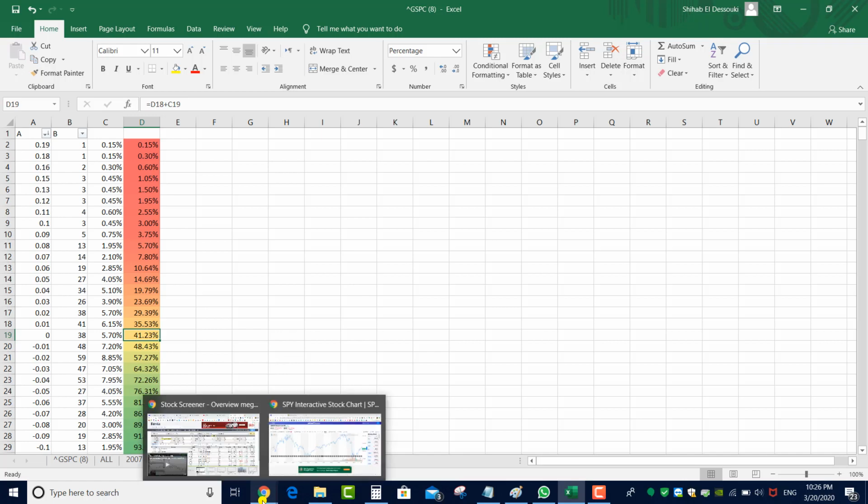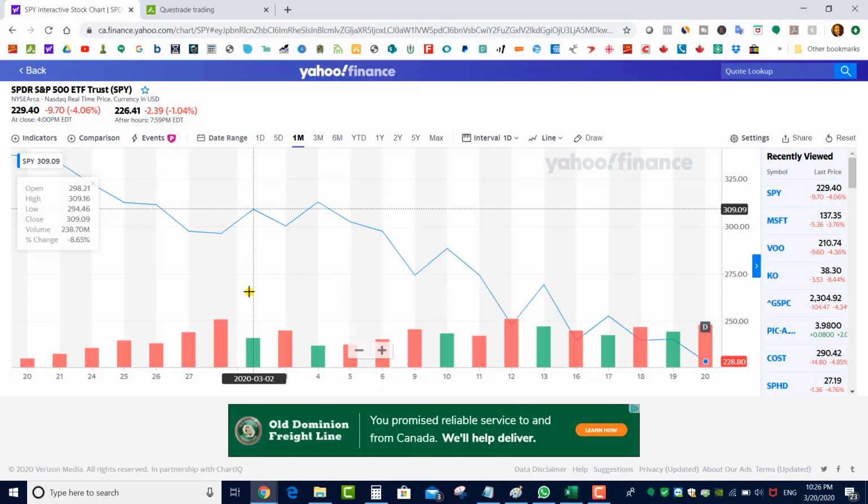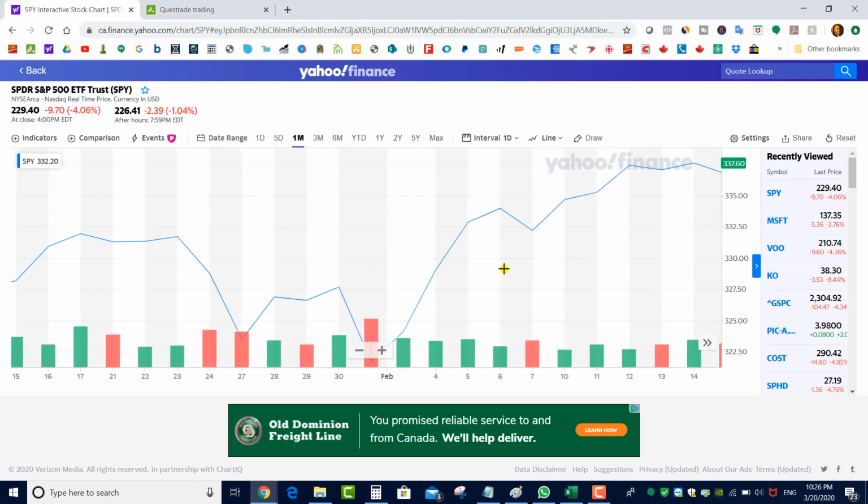So let's look at this on a chart. It'll probably make more sense on a chart. So let's look at a 1 month period, which is 30 days. So this part here is probably not the best example because the market is tanking. So let's back up a bit. All right, so let's look over here. So I'm looking at this point over here, January 15. SPY is trading at 328.